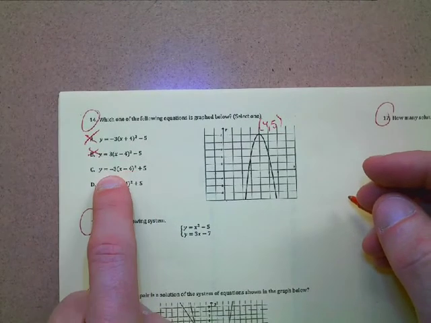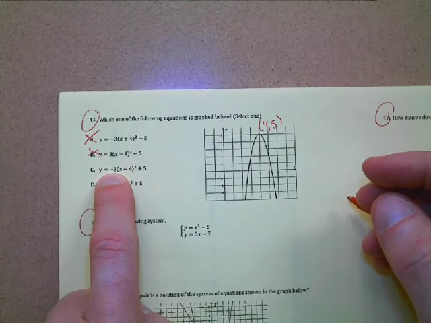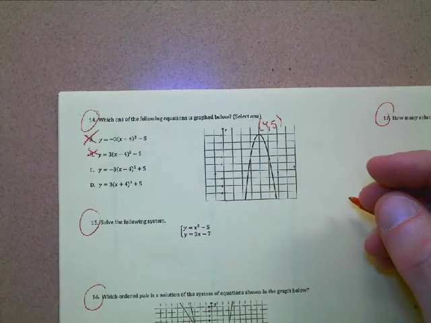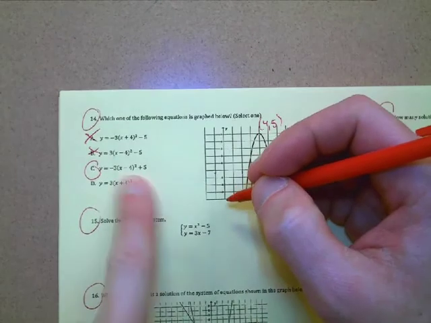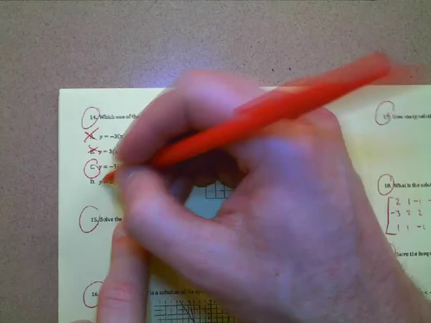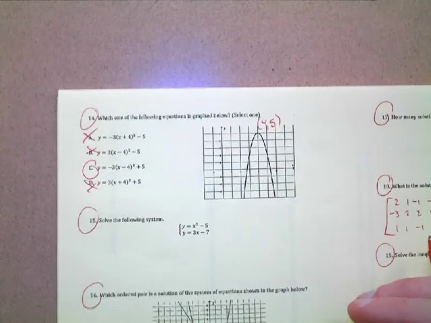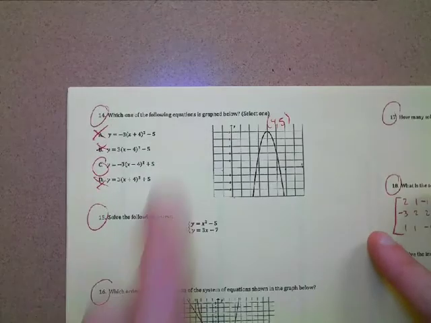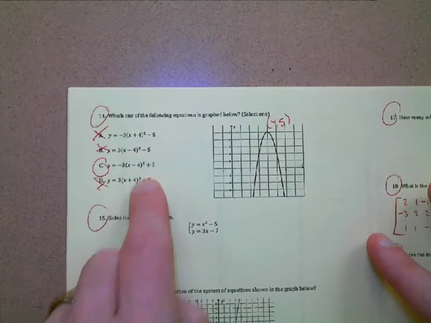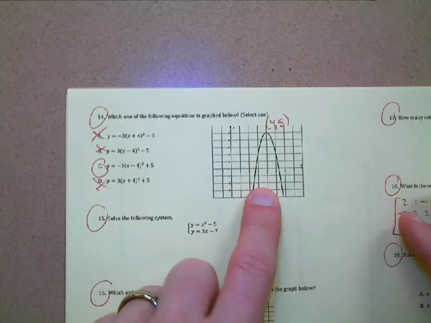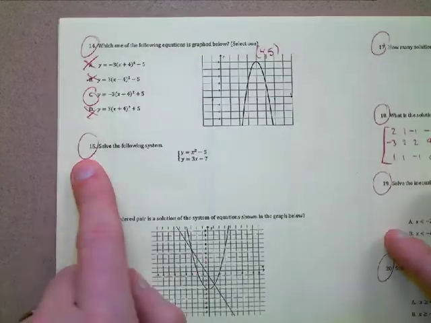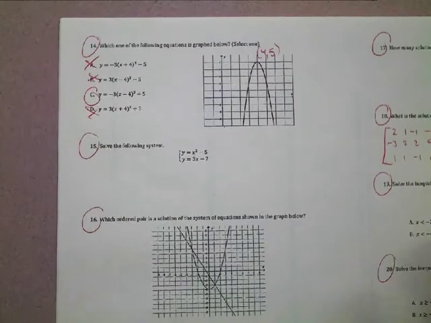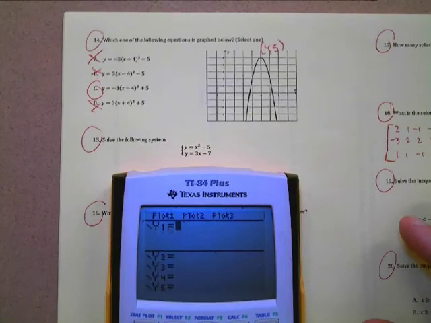It is C because we have a shift right 4. Also, what gives it away? The -3 gives it away. Because this graph is concave down, right? So we need a negative as well. So you can actually use both the -3 and the -4 there, or the -4 there to help you. That can't be D. Okay, so there you go. And again, what's another way you can use your graphing calculator? Graph each one of these 4 and see which one matches your graph right here. Right? Just graph in your graphing calculator, see which one matches. Easy. All right, number 15, solve this system.